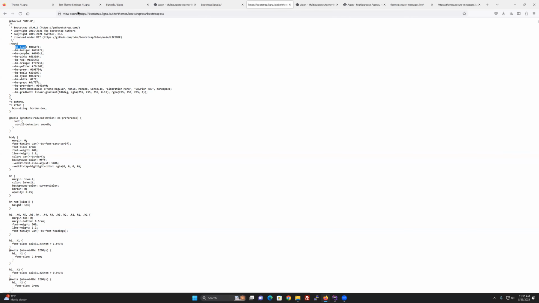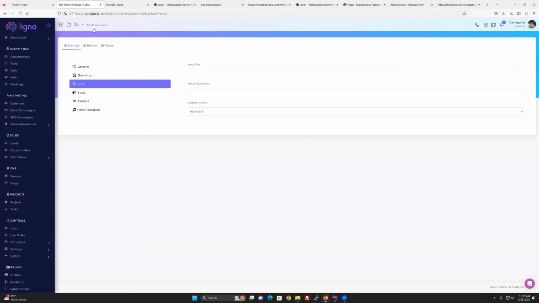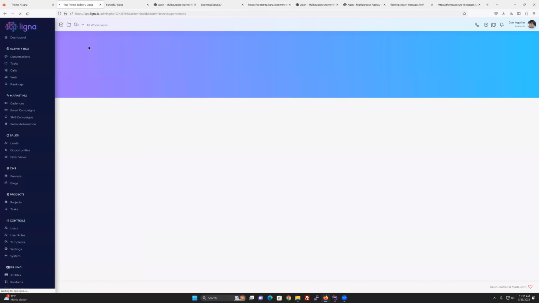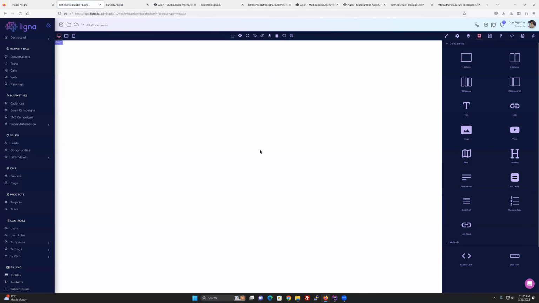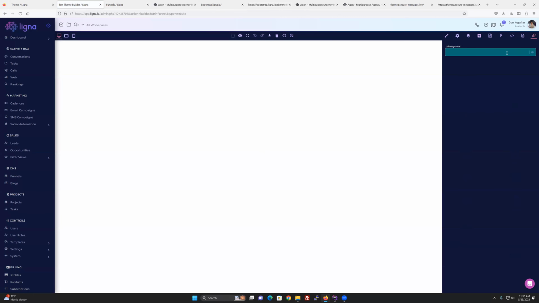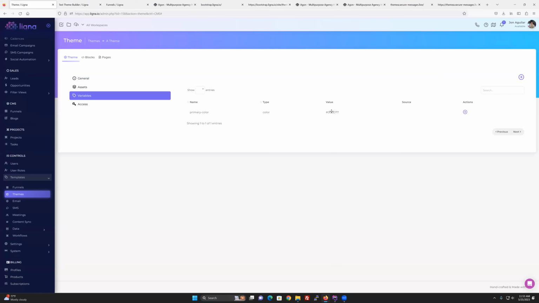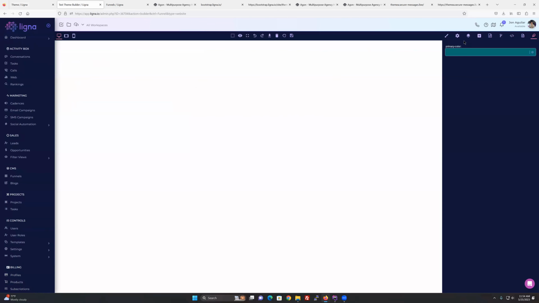As I mentioned, inside of the theme, inside this builder, obviously we're not at the stage yet for this to look like anything. But if I click on this tab right here, you see my primary color. So I set the primary color as the color of the theme. So by default, it's going to use this. However, I can override that and pick whatever color scheme I want as a user. And so now you're starting to see I can take this primary color variable and I can apply it to my CSS file. And everywhere that color shows up in the theme is going to change to this color.